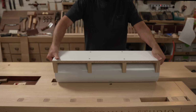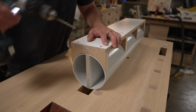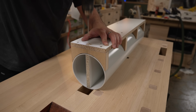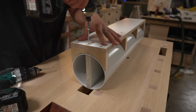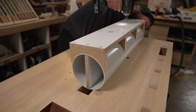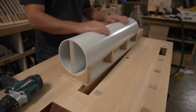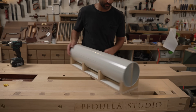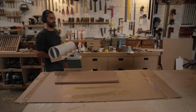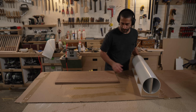I've been waiting for this moment for quite some time now. This next section is a little experimental for me. I wasn't sure if the PVC pipe would hold up, and I wasn't sure if the curved plywood would maintain its shape. But what I'm basically trying to do here is create the component that will fill in the gap between the two doors, while also bringing in a new material to this piece, one that will create another texture and colour.